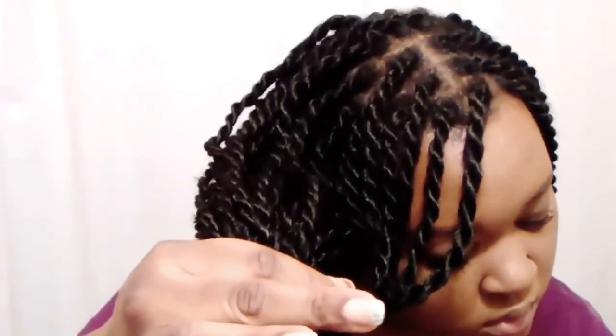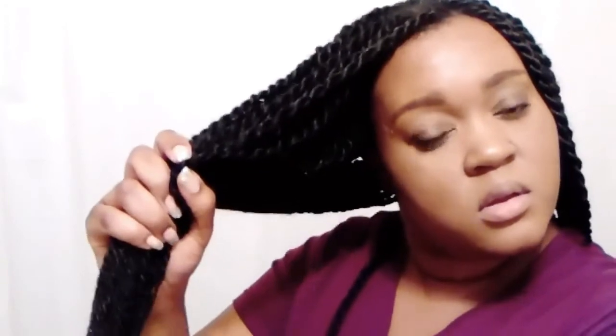You can do half your hair, you can do it in 4 sections, however you please. Just please, please be careful. So I'm going to dip all of these into the water, then get my shirt, grab them, and pull them in a downward motion. So this is how my twists look after they've been dipped. I like to do that every 2 weeks to keep them looking fresh at the ends as well as at the roots of my twist.